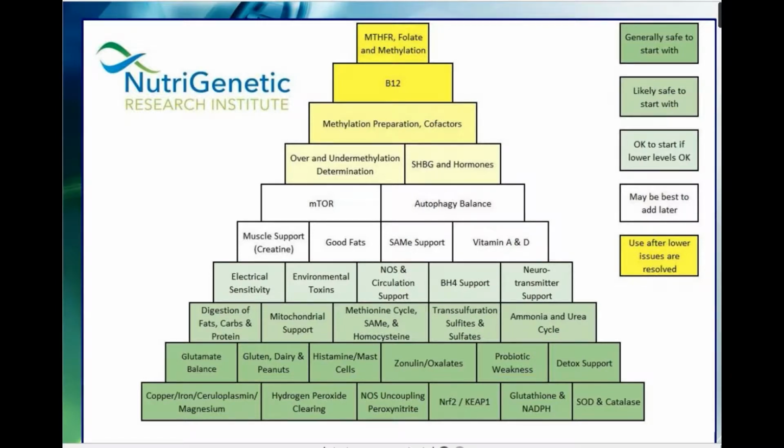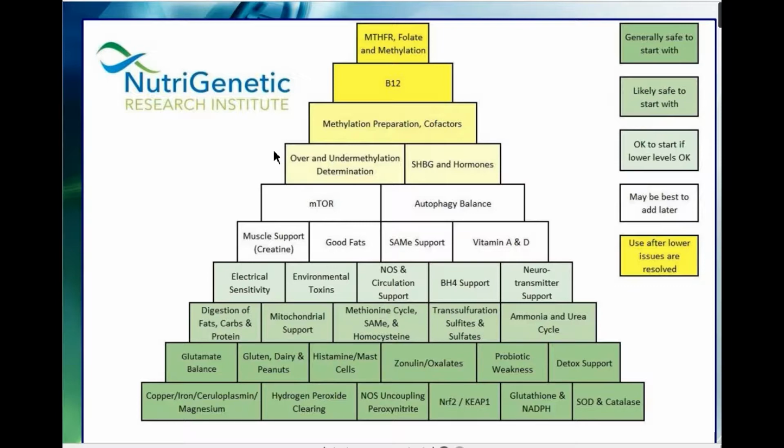There, I thought that I would do a really quick overview here of NOS uncoupling and the Fenton reaction. So first here, we're just looking at the general overview of a pyramid, which kind of gives the hierarchy of where to start when it comes to these chronic health situations. So generally when we look at a lot of chronic health situations, we come back to MTHFR, methylation. We hear a lot about MTHFR and folate, vitamin B12. That's not where we want to start.